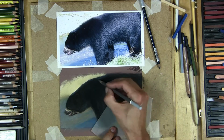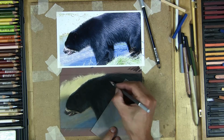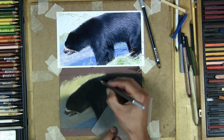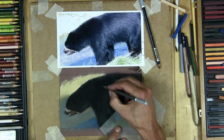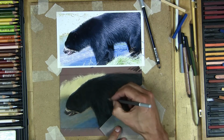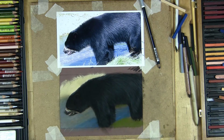When you're doing something like this and it's taking about an hour and a half, hour and 45 or something like that, that's pretty quick because it's going to look fairly realistic, I think, at the end. So just go in lighter and lighter with the pencil, creeping up on those highlights, as I like to say.